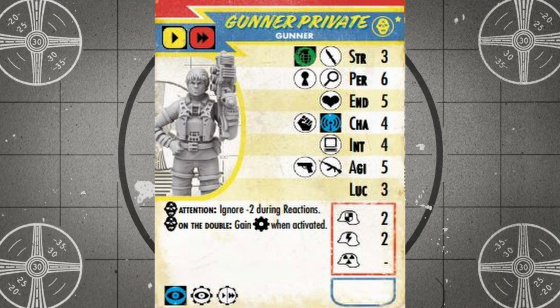Lockpicking and searching on a perception of 6 and hacking on an intelligence of 4, they actually have the most even spread of all 3 objective skills across all units in the faction, making privates a must-have, at least in my opinion, in any objective-based scenario. As for gunner abilities, they ignore the -2 penalty for making enemy reactions, and they also gain a free quick action point whenever they activate.